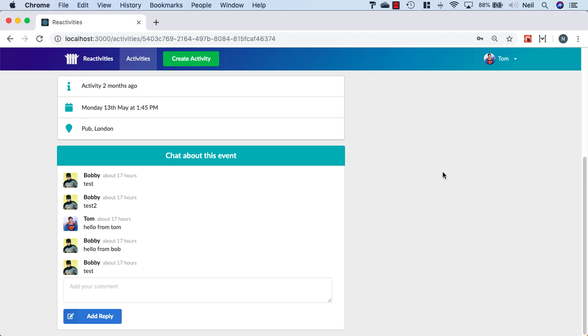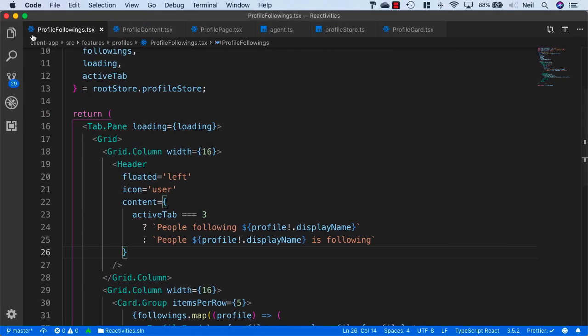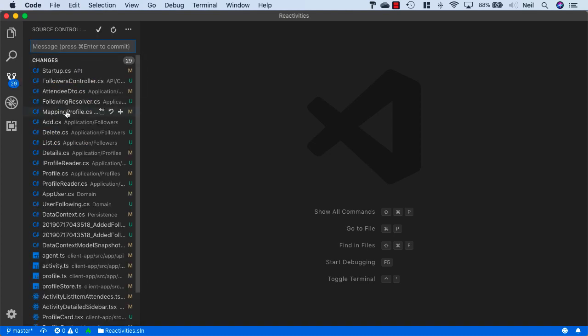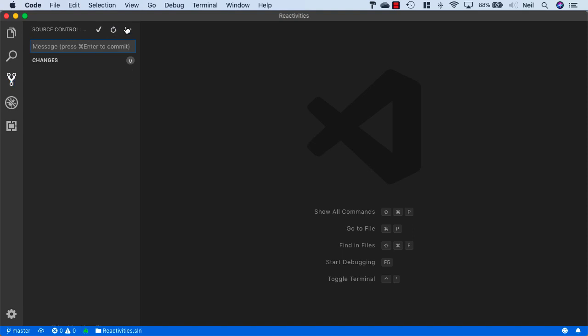But now we've come to the end of this particular section. Let's go back to VS Code. I'm just going to close my open windows down, and I'm just going to stage and commit all of the changes we've made in this particular section. And I'll say end of section 20 and Control and Enter, and then just push these changes up to GitHub. And we'll finish this off with a summary.